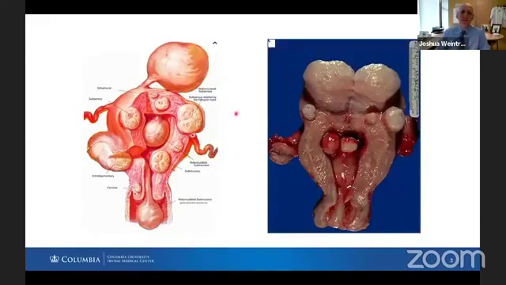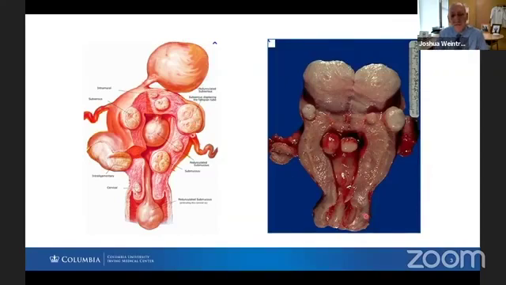So this is an illustration from Frank Netter. He's really one of the foremost medical editors ever in the world, and he makes these beautiful drawings. So here we can see the uterus and the fibroids. These fibroids can occur within the cavity of the uterus, so you can see how these could affect pregnancy and often are associated with infertility. They can occur within the wall of the uterus, making the uterus very large. And because of their vascularity and the lining of the uterus, they can cause very heavy menstrual periods. Or they can occur on the outside of the uterus, being pedunculated even, like on this little stalk here, or just bulging out of the uterus.